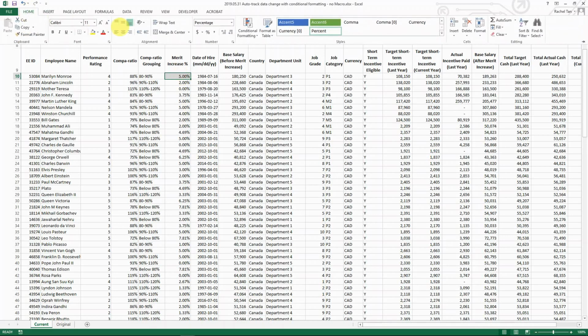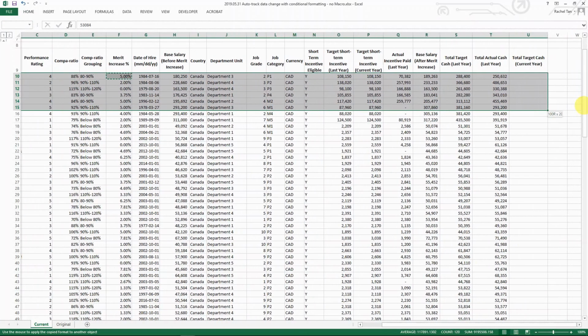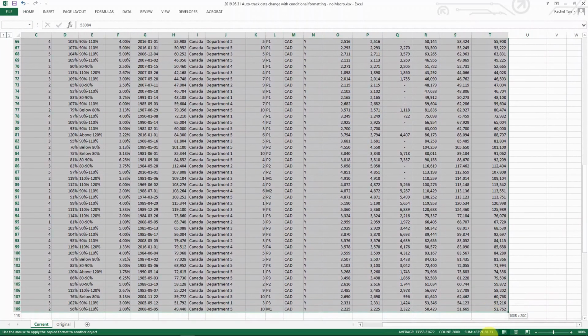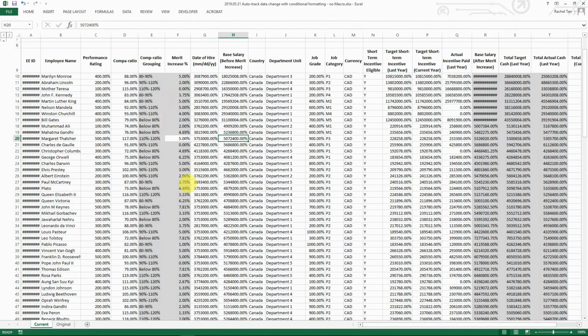And then what you can do is actually go to home and then format paint. And then you know what? Just apply the format to all the cells in your spreadsheet with data, of course. And then instantly you can see, you can catch instantly which cell is not a formula.